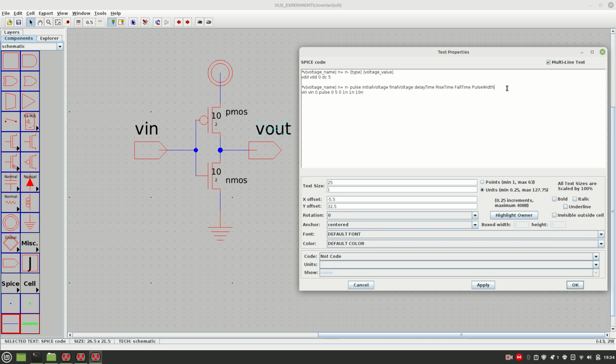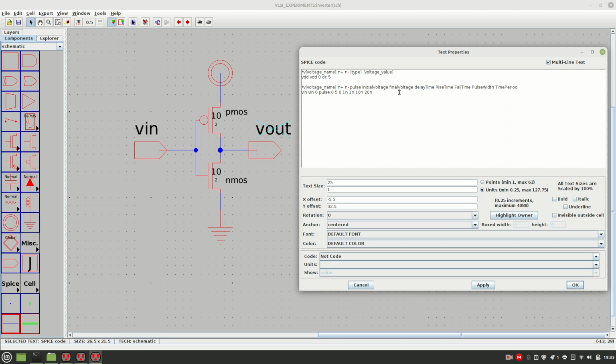That means I told how many times this pulse has to be on, like the pulse width of that pulse. Then this is the time period, that is T on plus T off. Here, for the time period, we can simply give 2 times the pulse time. Anything you can give, it just varies the waveform. So this is the syntax we need to follow.